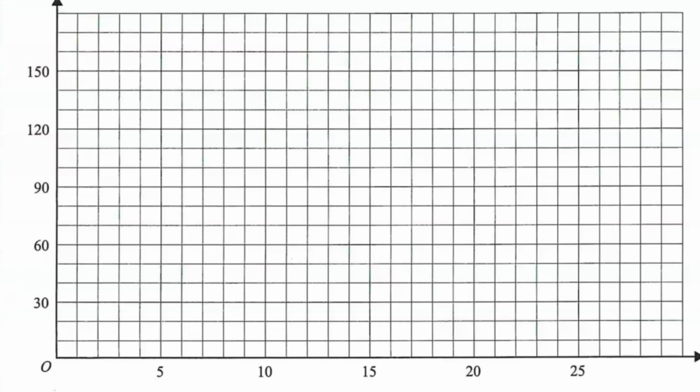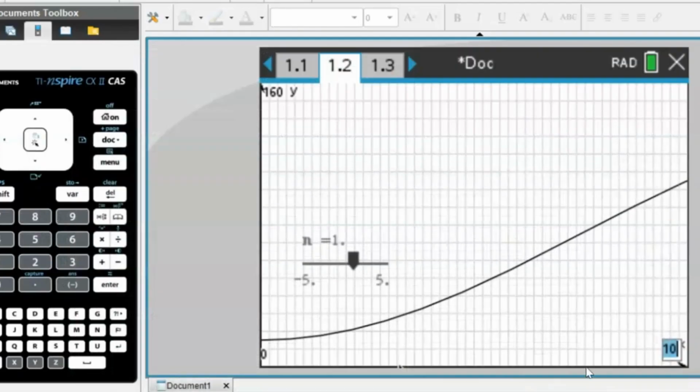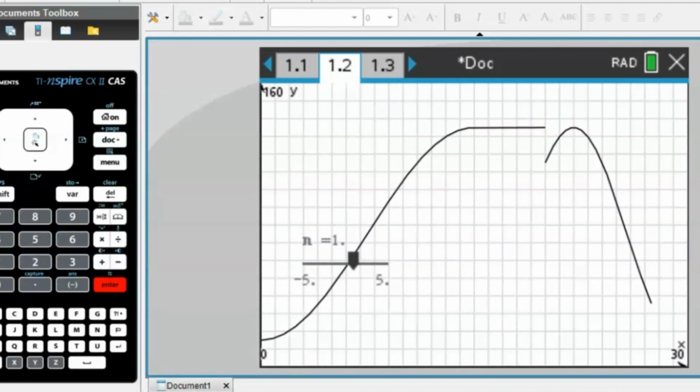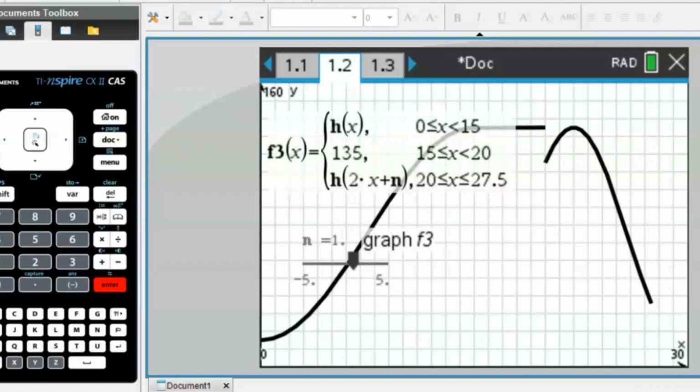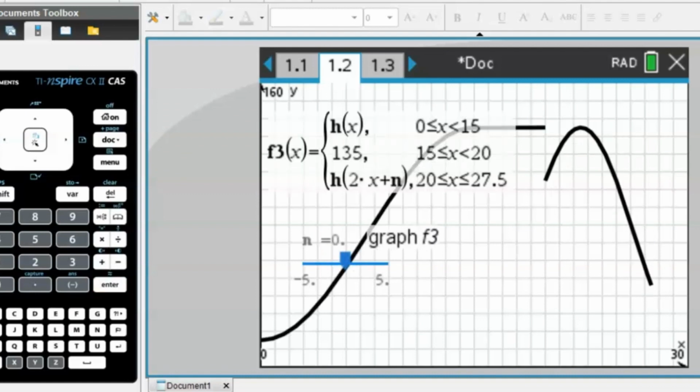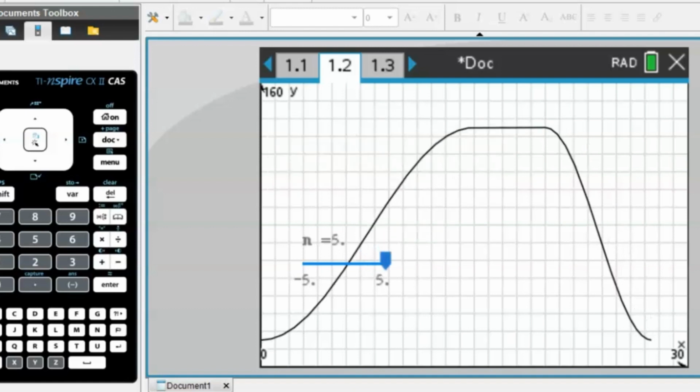We have 25 as the highest. Or we can just do the Windows setting, to be honest. Let's actually make it 30. Alright, now let's play around and join it. Okay, that's joined. So we need to also include the endpoint, which is that point there, that point there.